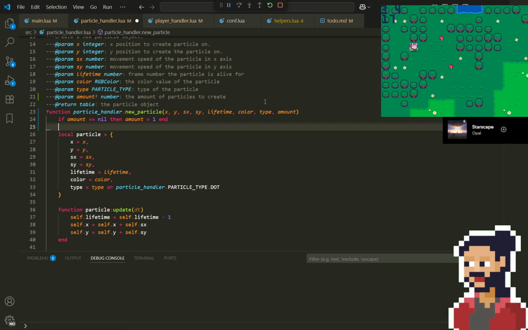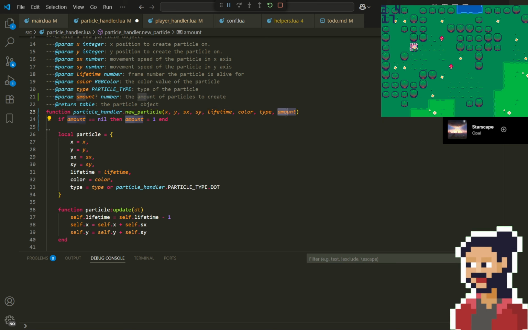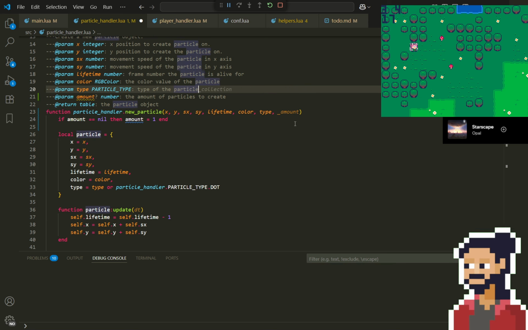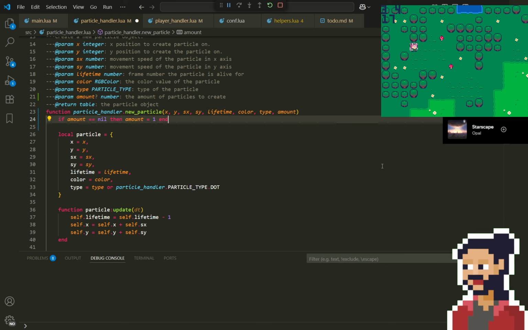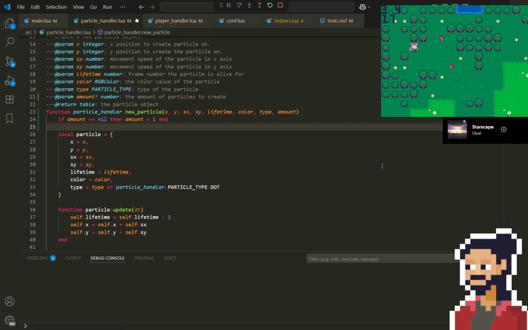I still need to look into if there is a typing convention or naming convention for parameters inside the function. Because in Pico-8 I usually did this underscore parameter, just so I can differentiate between what is being passed and what I'm handling. I don't think that is absolutely necessary, honestly.